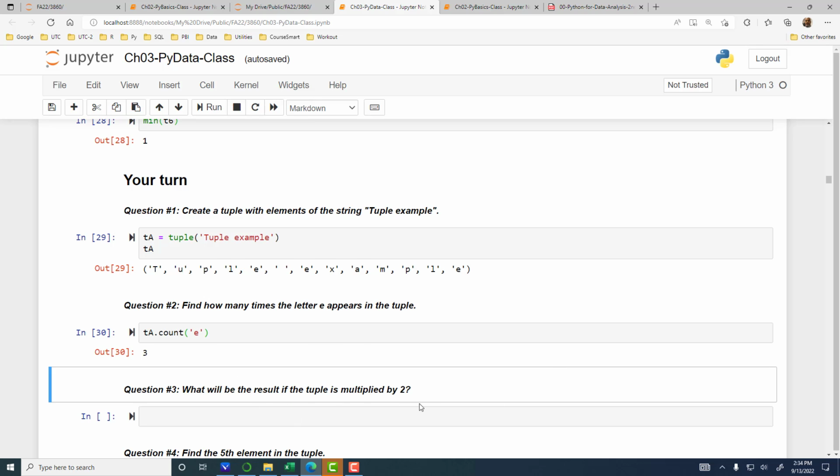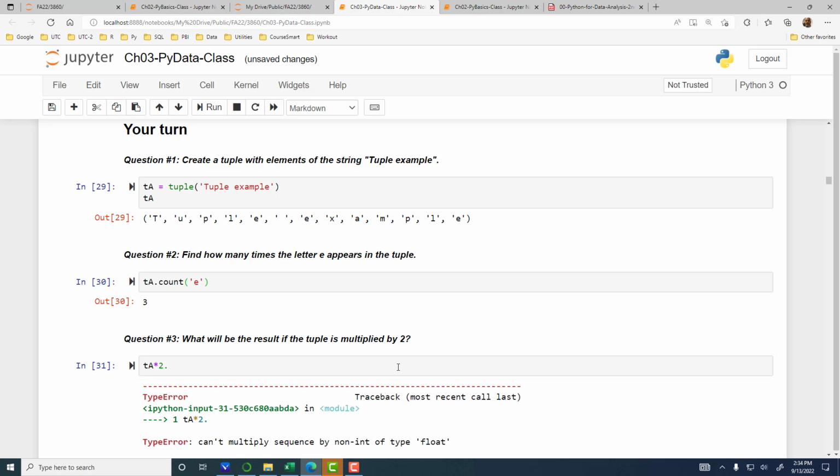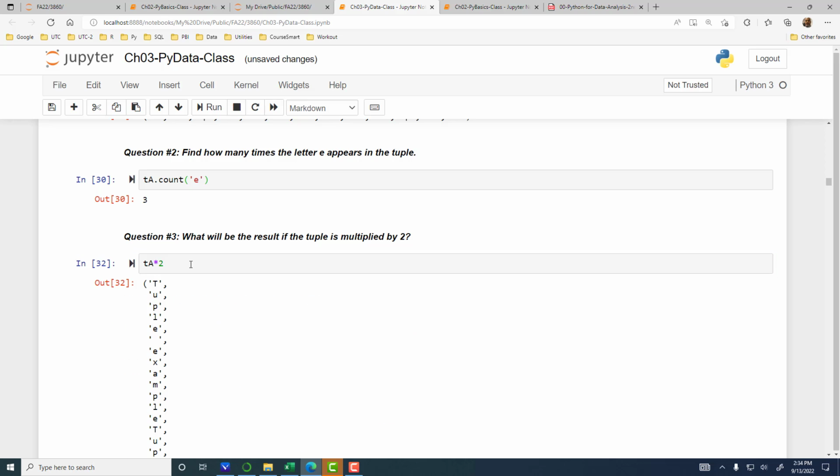Now if you multiply by 2, remember multiplication is possible only if, if you do this, it's going to give you an error because 2 dot is a floating point number. It's not an integer. It has to be an integer, and it's going to just repeat twice.